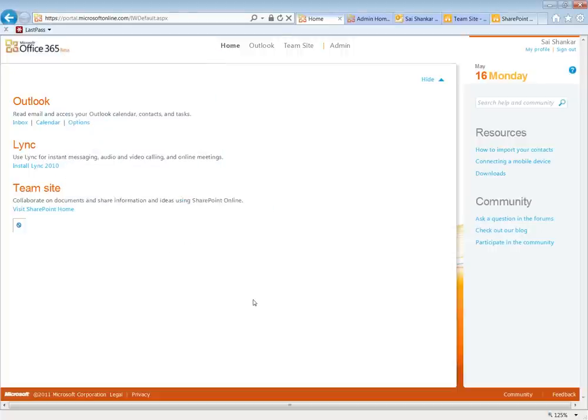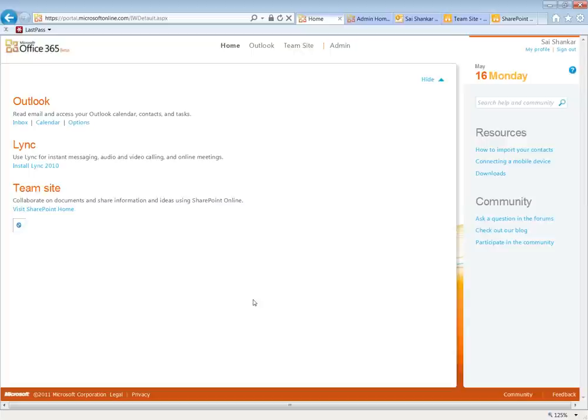The key takeaway here is it's business as usual. Users who are currently using Outlook can continue to keep using that. And users who don't have access to that can also log into this portal to see these links to the different sites that you have access to.